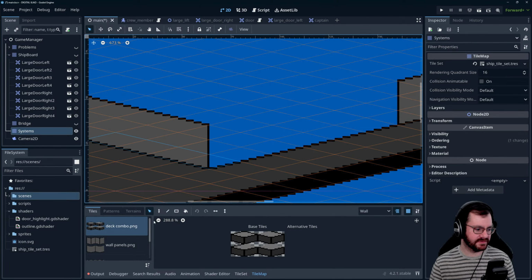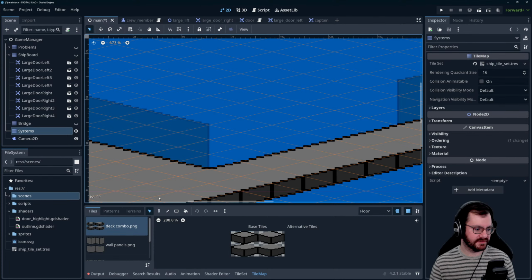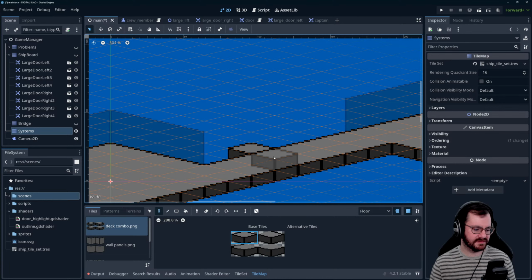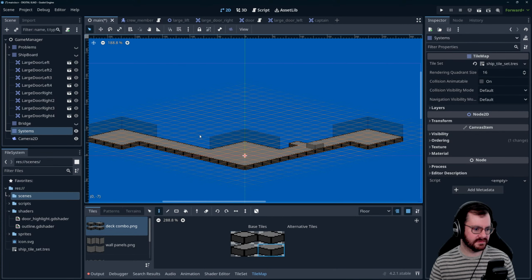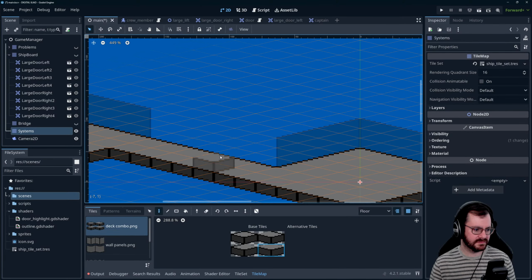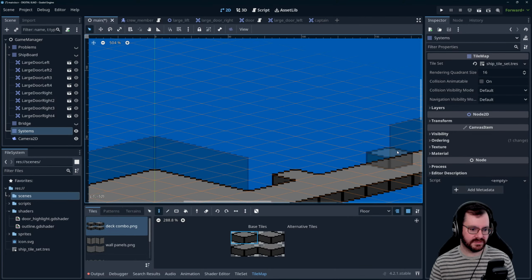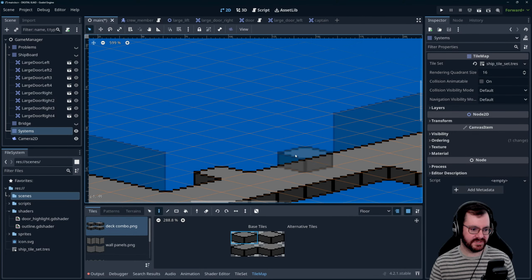We're going to have the blast door or the airlock. The airlock is going to be here. Why can't I? Oh, I'm not in pencil mode. The airlock will be there. And we're going to have the teleporter section right here.